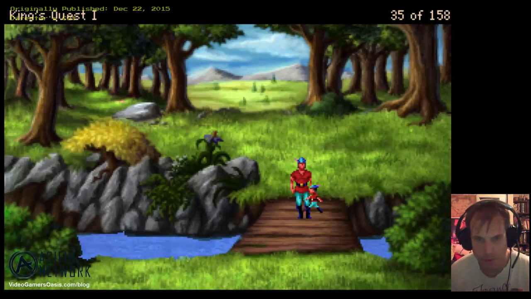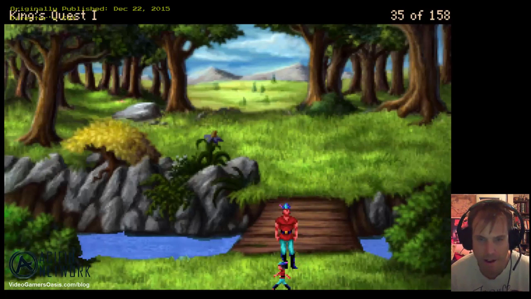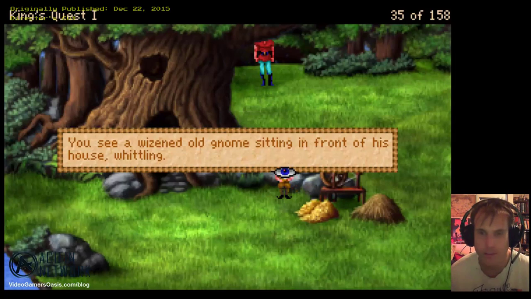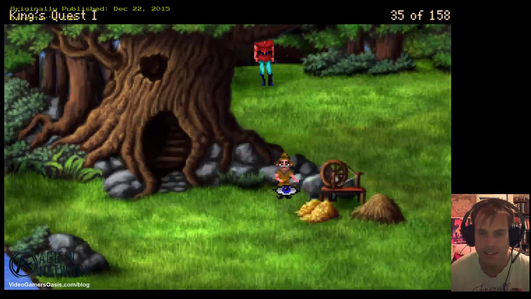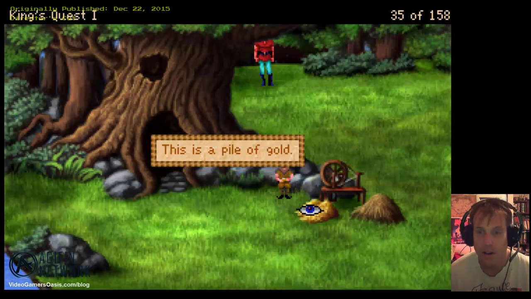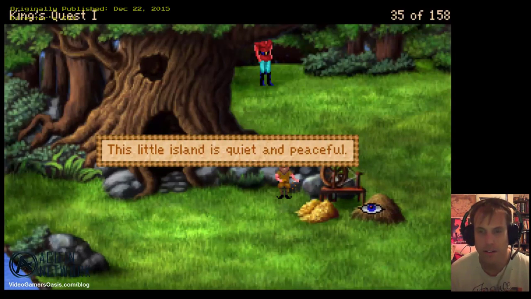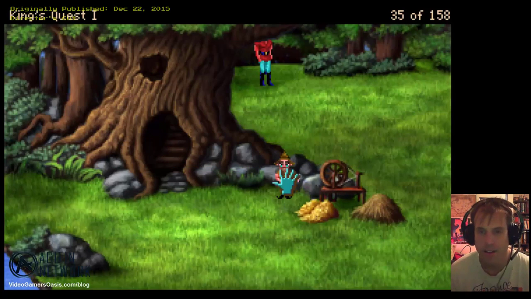Moving on. What else could I have used here? Oh. It looks like a little gnome, or an elf, or a dwarf, or... Gnome, yes, gnome. Nice, gold. Let's talk to the guy.